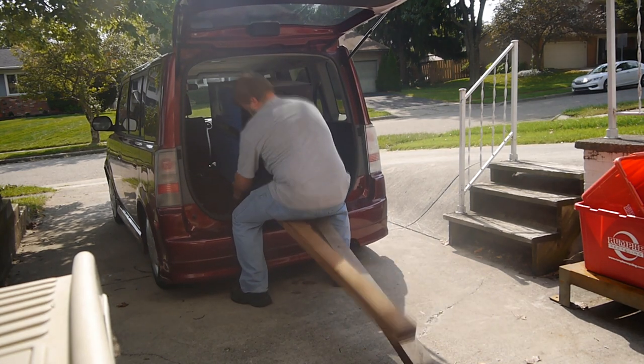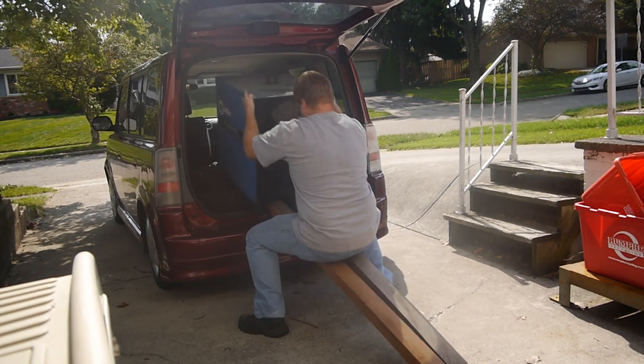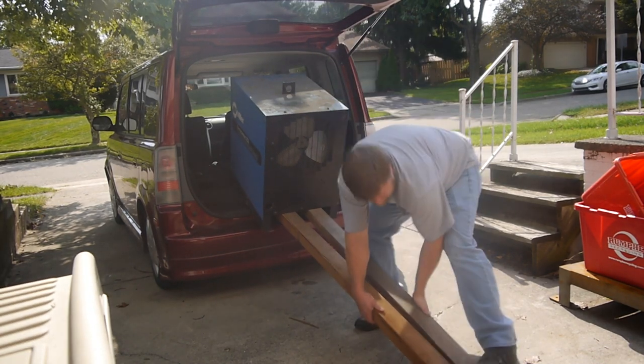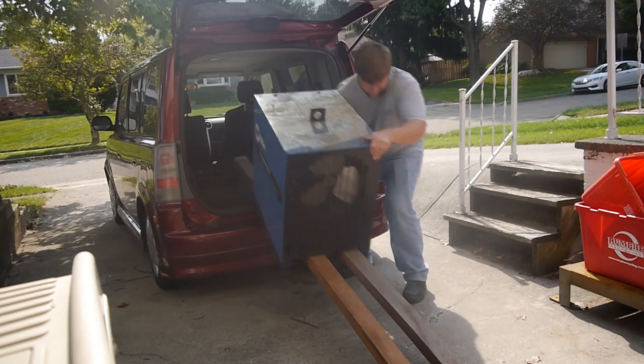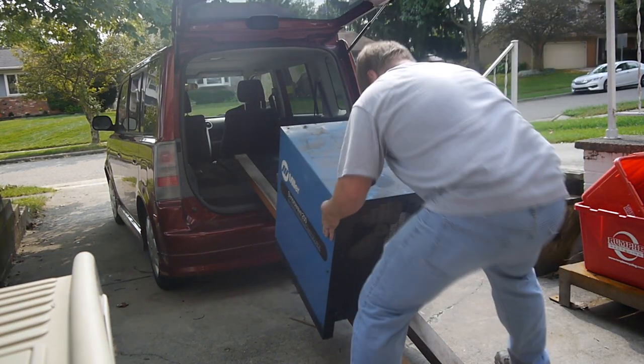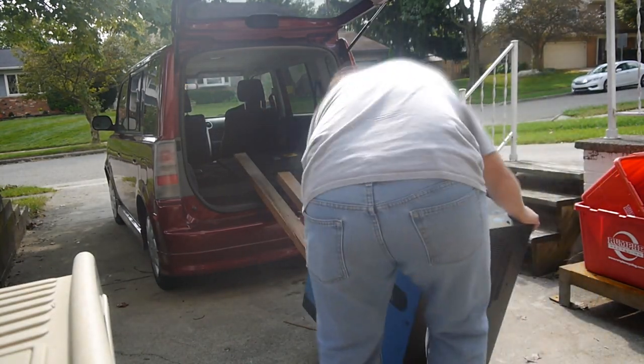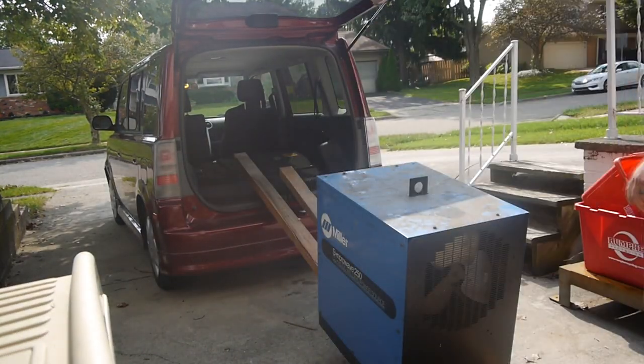So what you're seeing here is me trying to unload a 350-pound welder out of the back of a Scion XB by myself. This particular unit was thrown out because it was reaching the end of its duty cycle way too soon. Multiple times trying to fix it, not sure what's up.